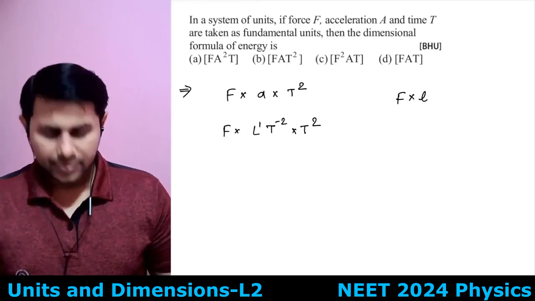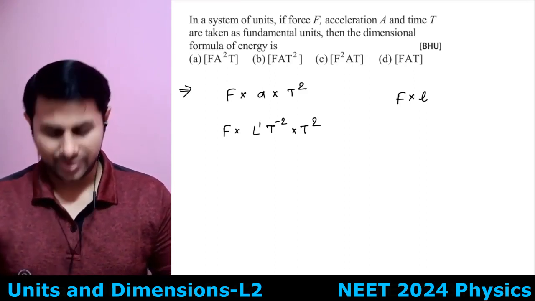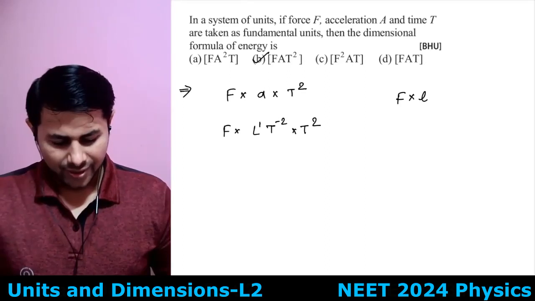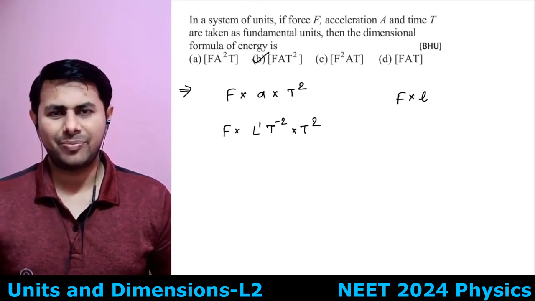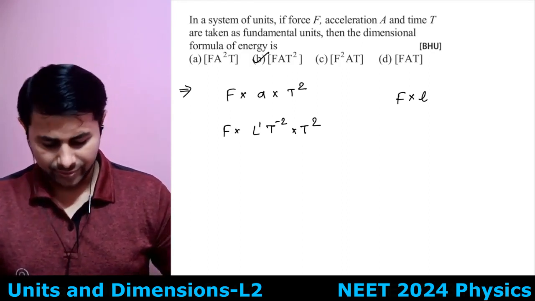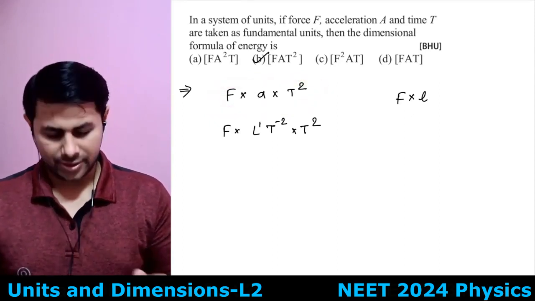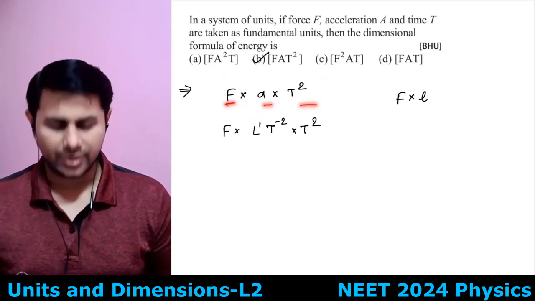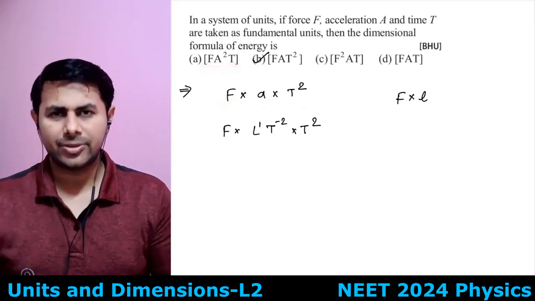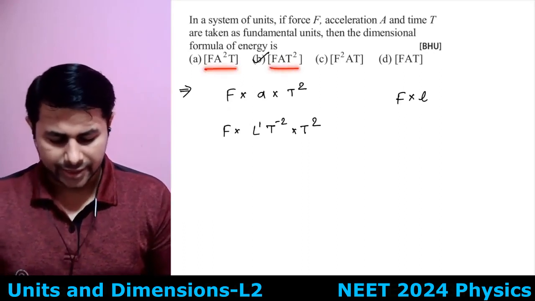Sometimes these types of manipulations work, most of the times they will work. See how fast this is compared to using the full process. So the first thing is to try to build a dimensional formula for the required quantity using the given quantities. If you can't do that fast, the second thing you can do is substitute the dimensions of these quantities in all the options.